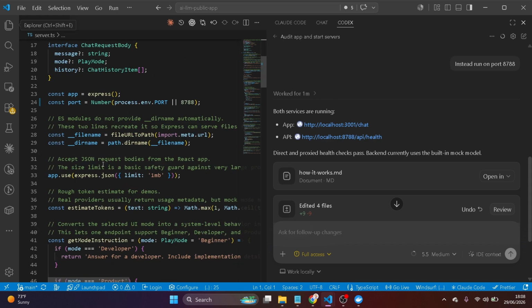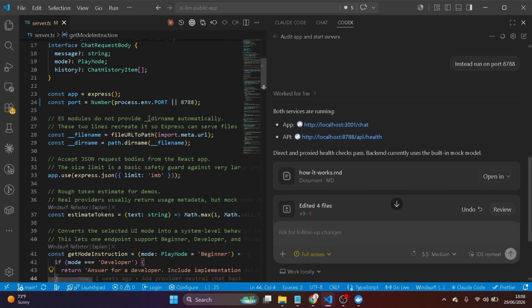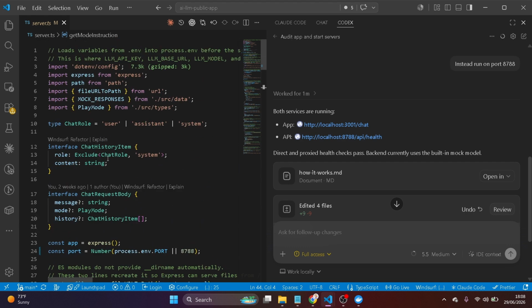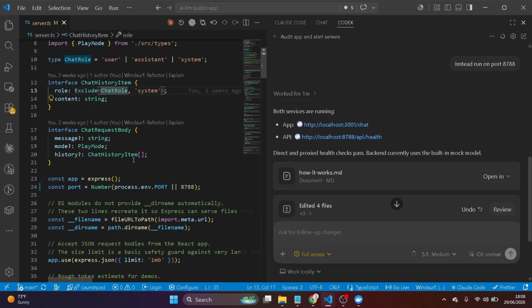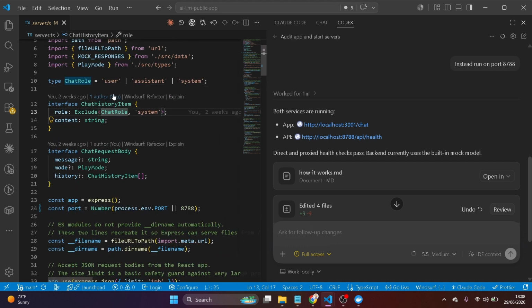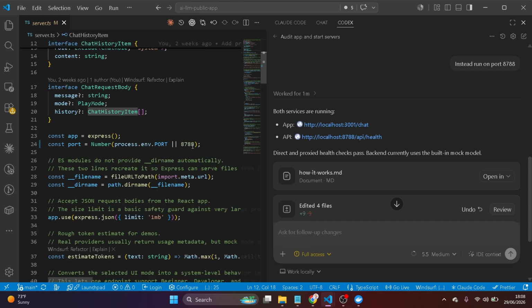I will walk you through what we have. First of all, you can see that we have the chat models, we have their interfaces for TypeScript, and we also have the port.